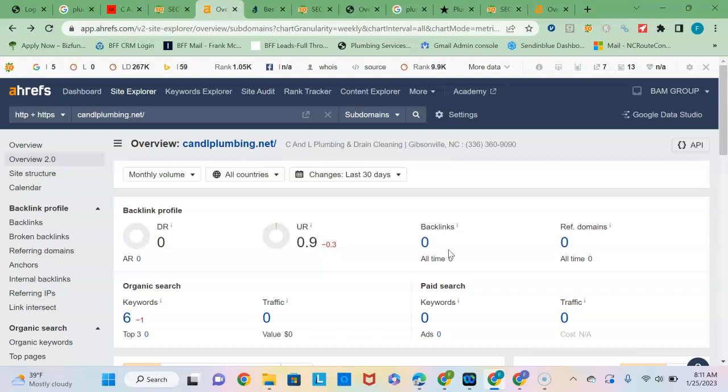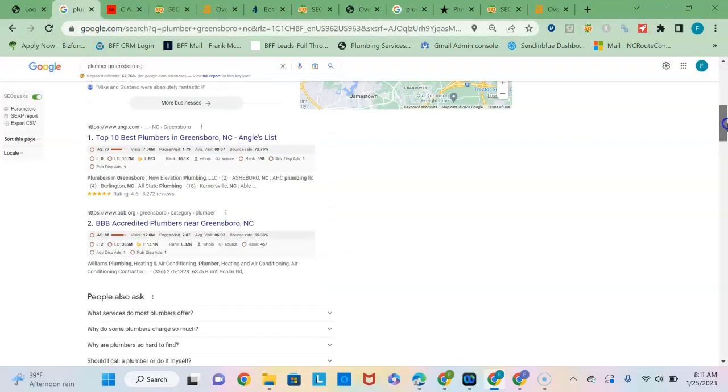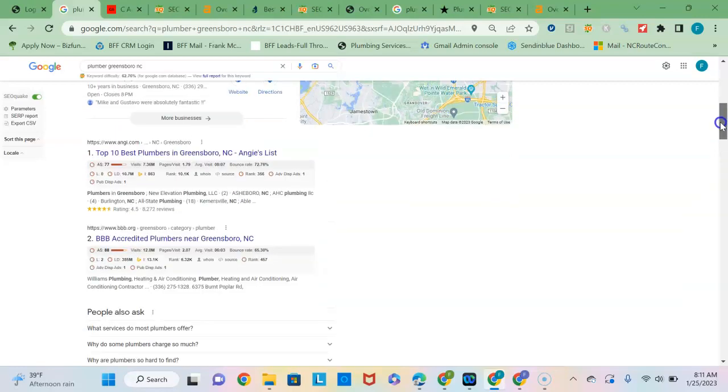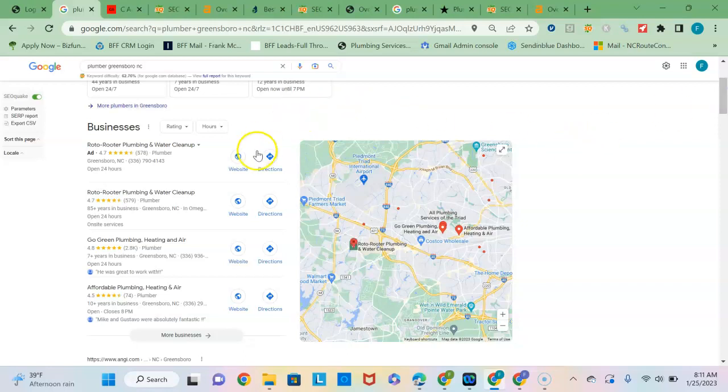So just to recap what we talked about here, there's 3 sections of the Google results page. If you're not paying for advertising to be on the top section, you want to get your business into the second and third section, which are capturing probably 70% of the clicks on the first page. And so again, get your business profile up and fully completed, and get your business included in as many online directories as possible, but you at least want to outdo your competitors by about 100.